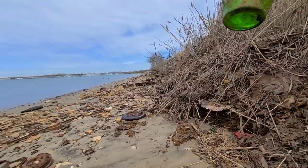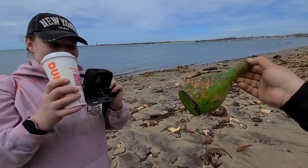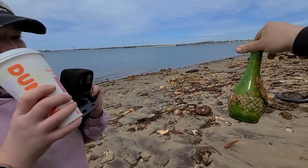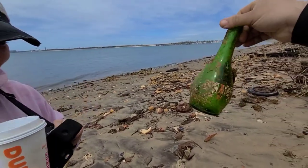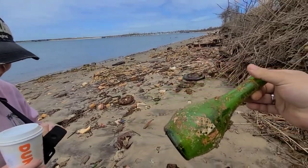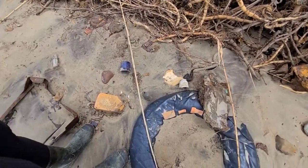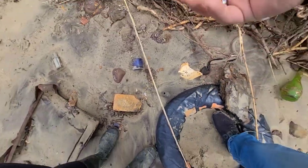Oh, I got bamboozled. Oh, man. That looks kind of like that other wine bottle. It does. It's another one of those California ones. It's the same label. I like that, though. Dang it. I thought this was another one of those ones Sonya found. He was coming for this blue Noxzema. And look at that cup. I want that cup. That's a nice little cup.